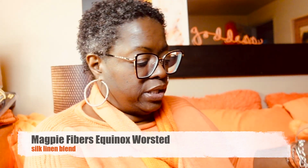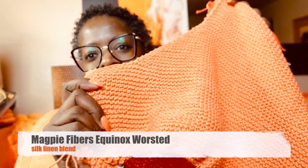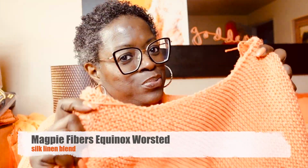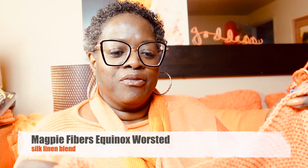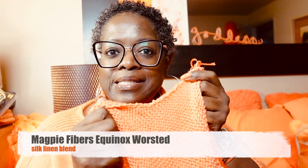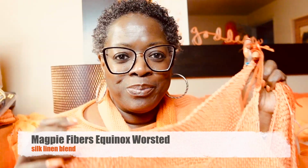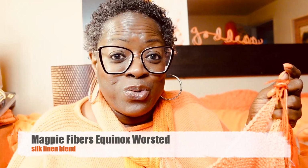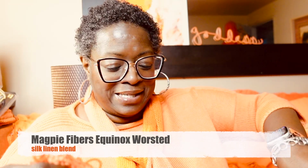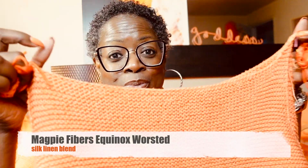So far, without even blocking it, doing all the magic that blocking does, I can already tell that this is going to be a fabulous piece of material, right? This is going to be good to wear alone. It feels good up to the skin, and I can't wait to give it a bath and see how it plays after the water has moved in and settled into those stitches and that fiber and it's allowed to dry. So that is one of my favorite bases, any type of linen blend.